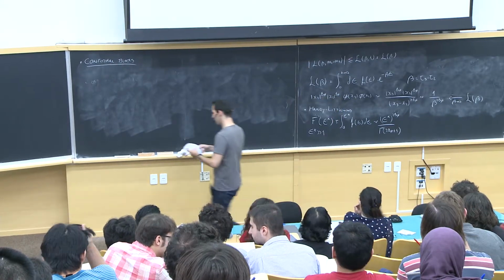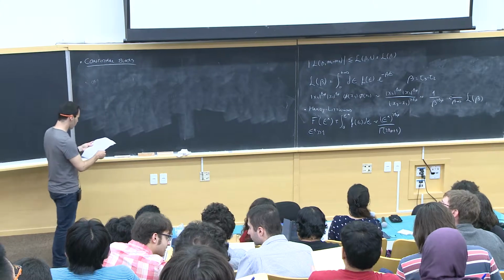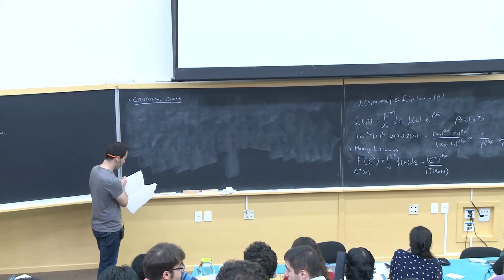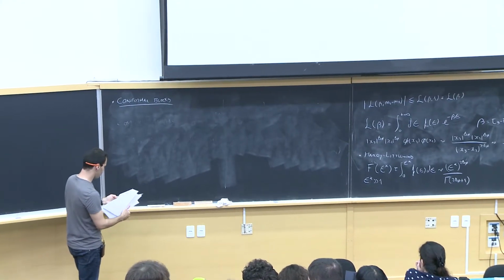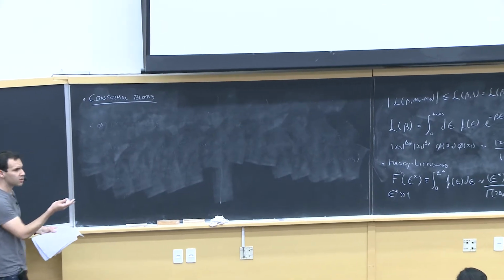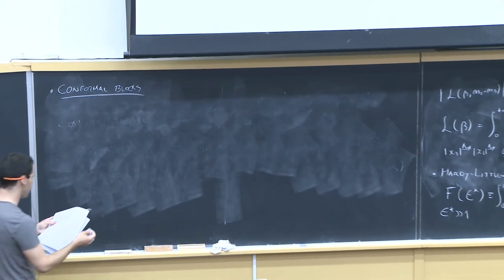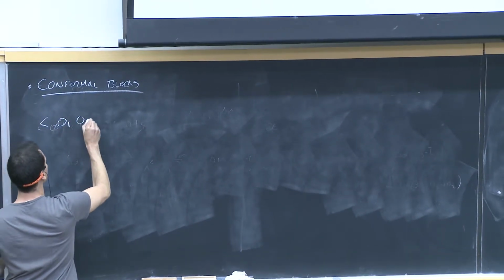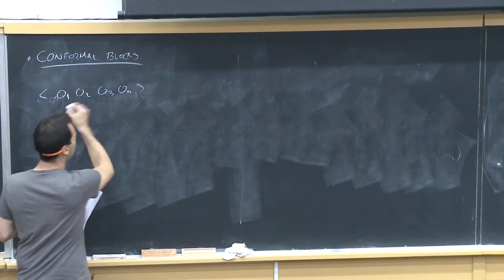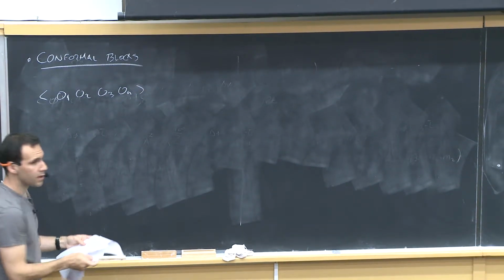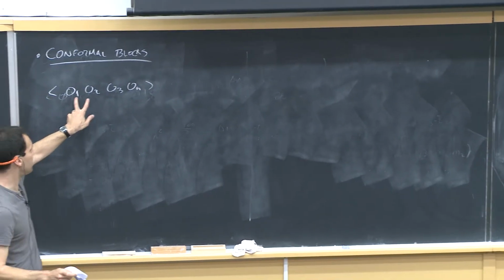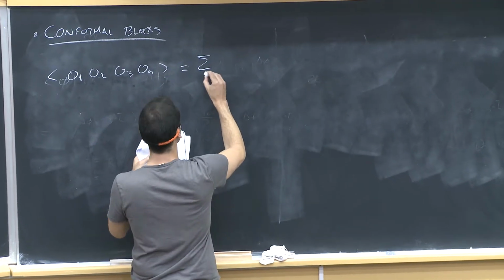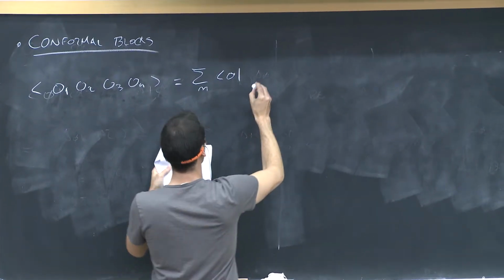Okay, so conformal blocks. I don't know exactly how much Chris did, so let me just sketch the rough idea. I'll go fast because you've probably seen this already. The idea is that if you have the 4-point function for operators, then the conformal block in the S channel, where you use the OPE in 1, 2, and 3, 4, can be obtained by inserting a complete set of states.